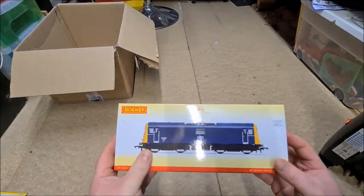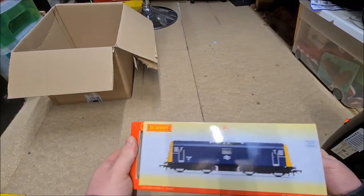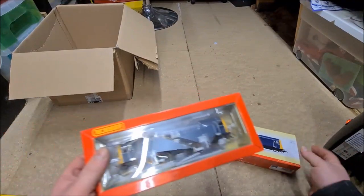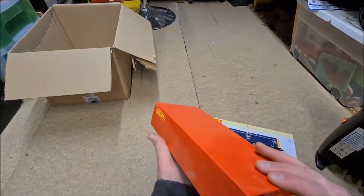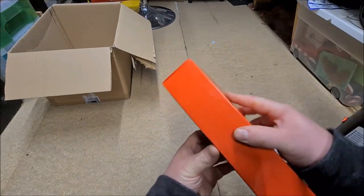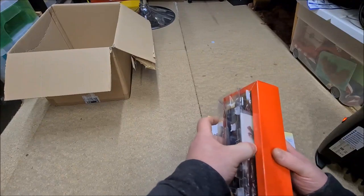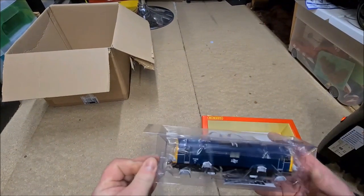And finally, we have our Class 71. And I'm looking forward to seeing this run. I'm not exaggerating when I say how heavy this is. It is pretty heavy. Let me just see if we can get that out the box. It is a bit of a shame I can't run it on the main line yet, but I don't really want to be messing with DC fitting it.